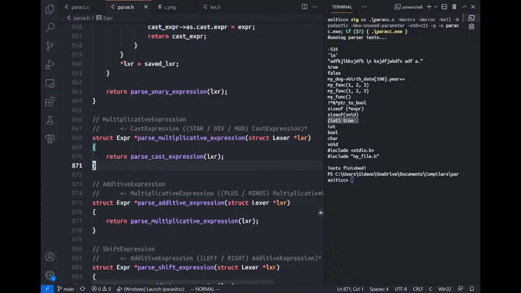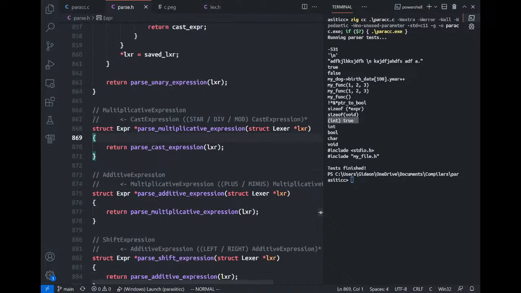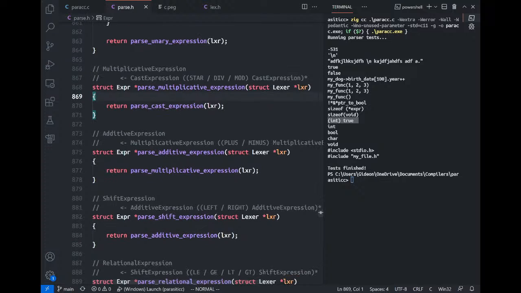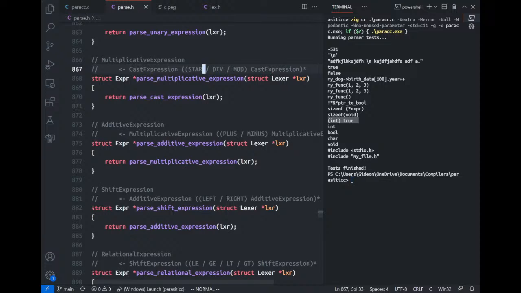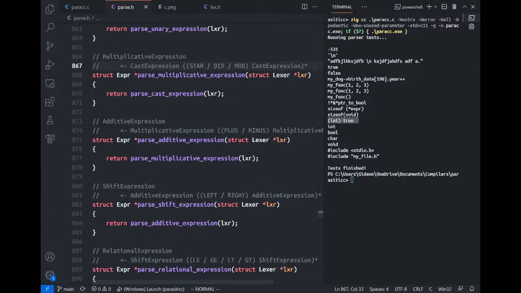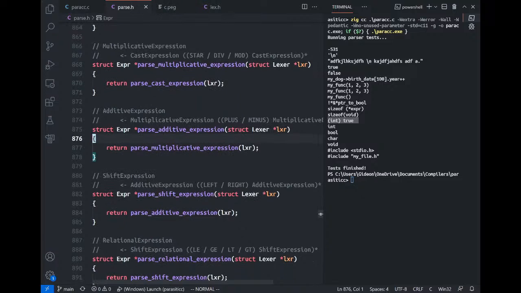You can do division and modulo if you want, but this language doesn't plan on parsing that. But I'm lexing star already, so I might as well do this. Although maybe I should just skip this and do additive expressions. Sure, let's do that, because those I know I do have to support.